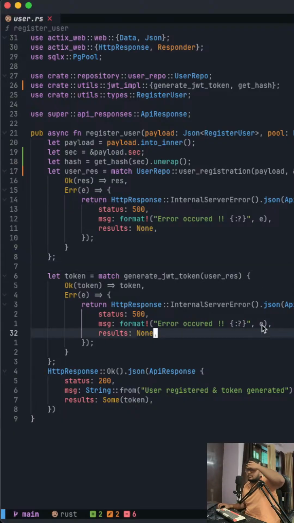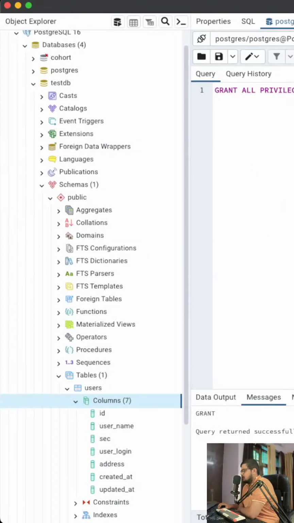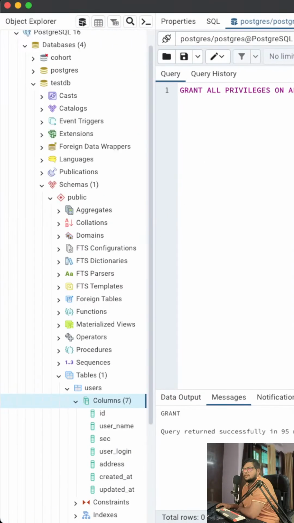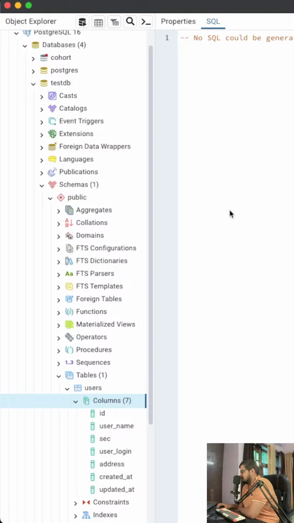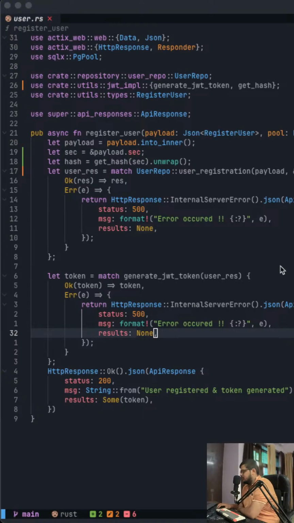All right, so what are we building here? We are creating a HTTP server in Rust using Actix-Web framework. The database I'm using here is PostgreSQL. As you can see, I have a pgadmin tool opened here. Is it visible? Yes, it is. Maybe I could just do this thing. Yeah, so as you can see, I have a pgadmin tool opened here, and this I will use to monitor the outputs and all on the database.